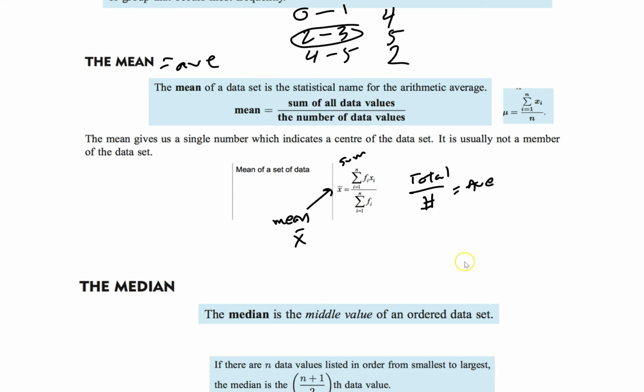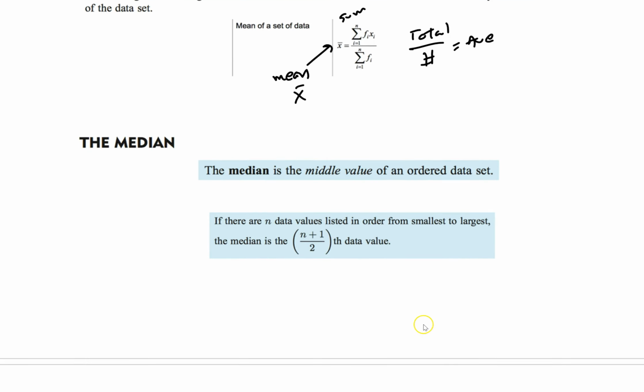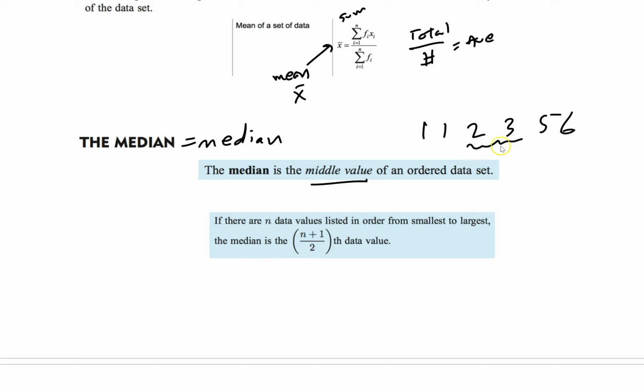And that's mean. Lastly, we have the median, also known as the middle. I always think about it if I write it out in lowercase, I'm like, hey, that's the middle. And that's important because that's what the median measures. It's the middle data. So if we have 1, 1, 2, 3, 5, 6, there are 6 things, so there's actually no middle. The middle is in between these two, and when you have it like that, you just average them out. So 2 plus 3 divided by 2 is 2.5. That's the median.